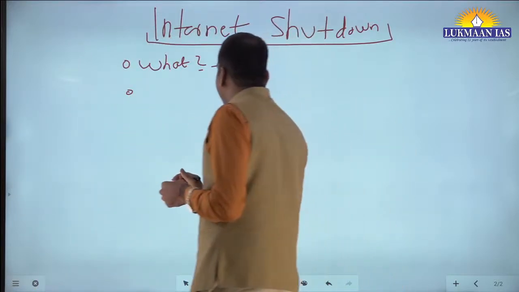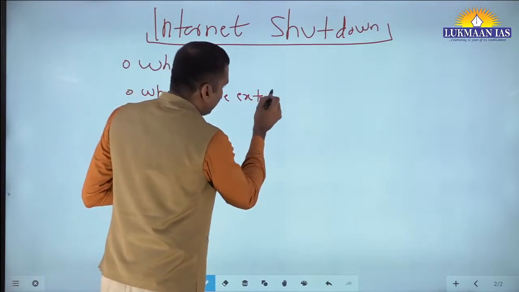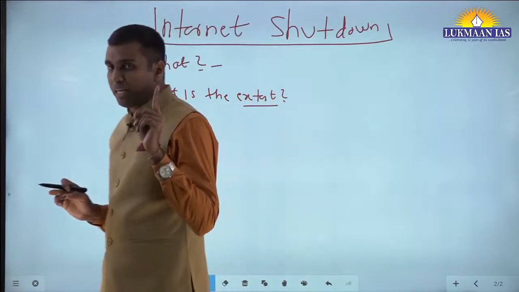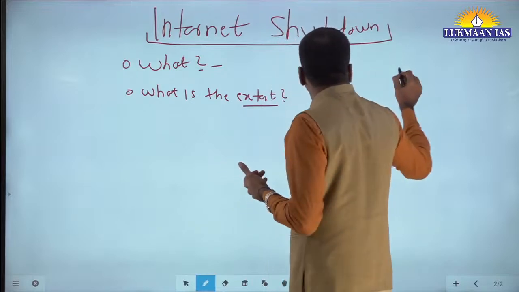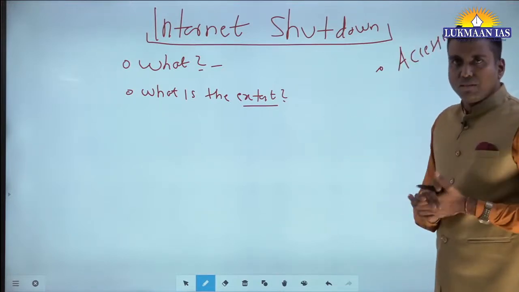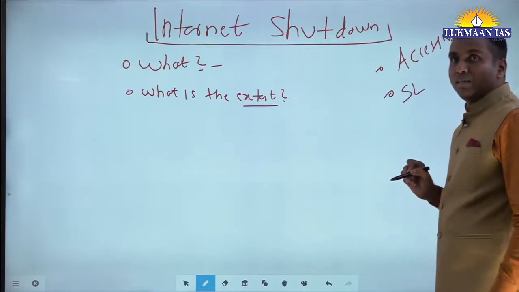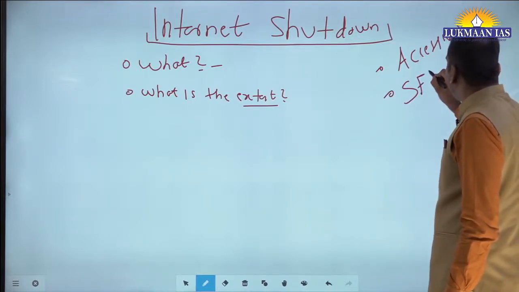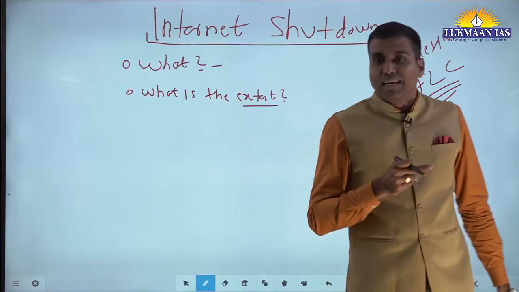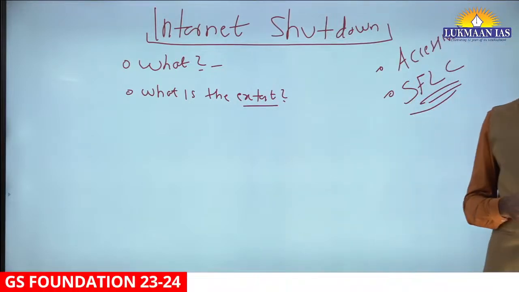Now, what is the extent of internet shutdown in India? Extent in the sense that the number of incidents, duration. There have been a number of reports, not by the government but by civil society organizations like Access Now. This is an organization which studies, analyzes the issues of internet shutdown across the world, including India. There is another India-based organization known as Software Freedom Law Center. The reports of Access Now and Software Freedom Law Center indicate that the situation as far as internet shutdown is concerned in India is very serious.